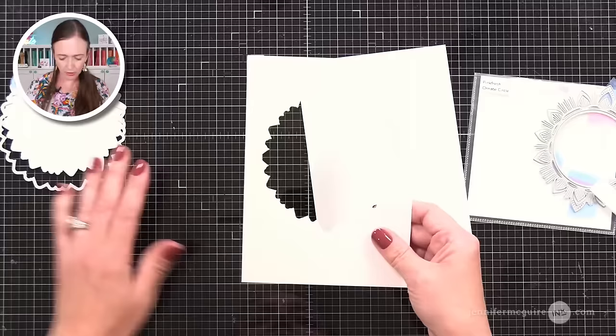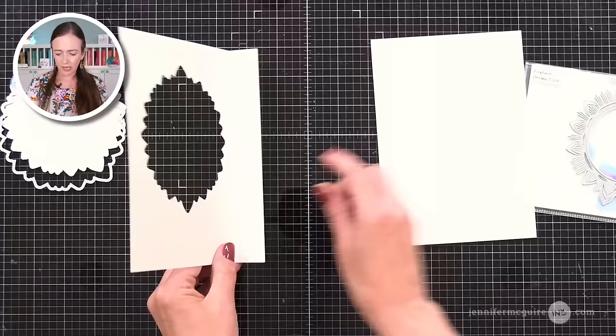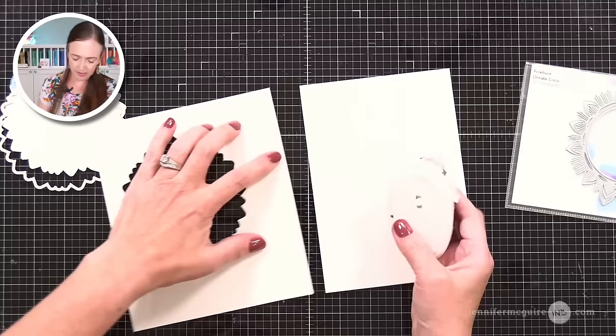Okay, so now this is the front of our card, right? I need to put a back into it so that it's back to a 5x7 card. So this panel here is 5x7.